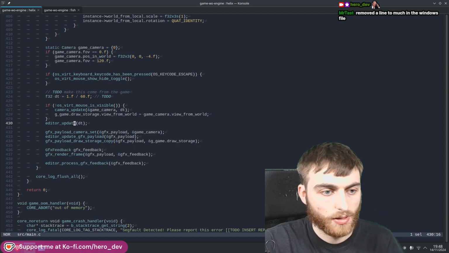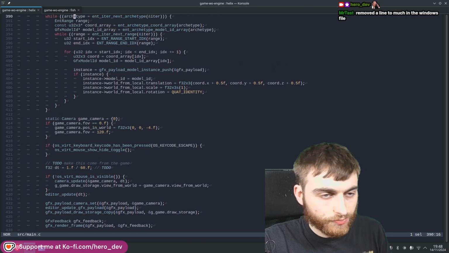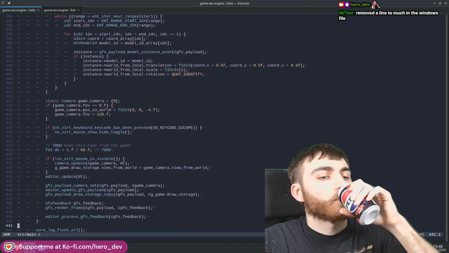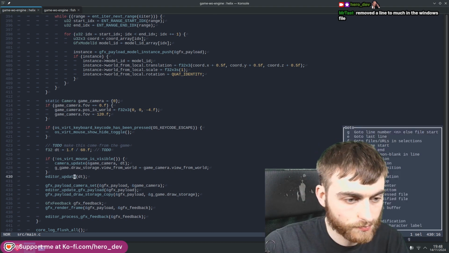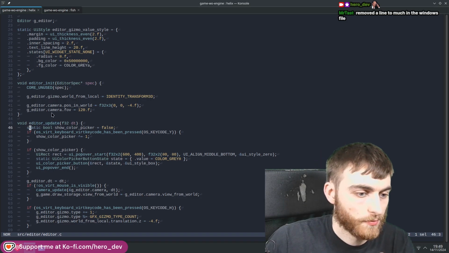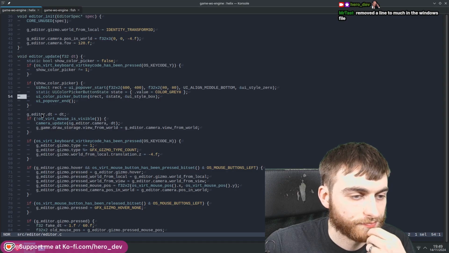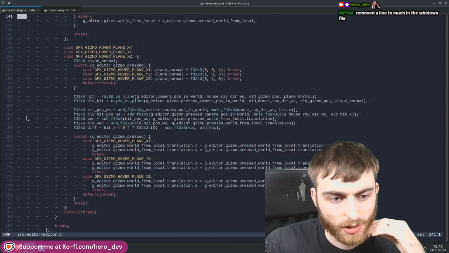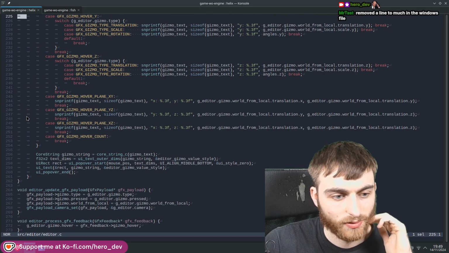So editor update, that's interesting. Right, it's all gizmo-y stuff. So maybe we should have a function called update gizmo, chuck it in there and get rid of this, because it's all kind of, it's just gizmo-y, right?